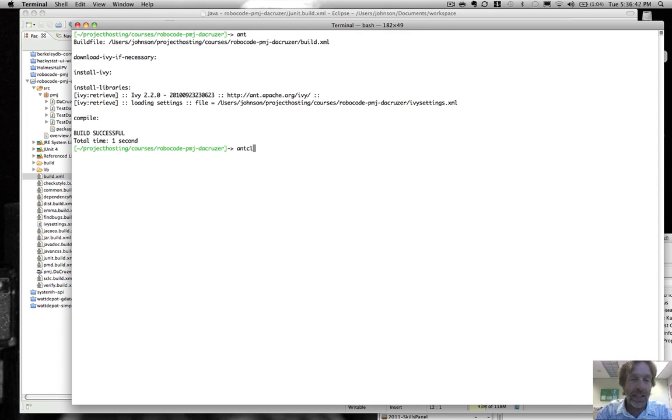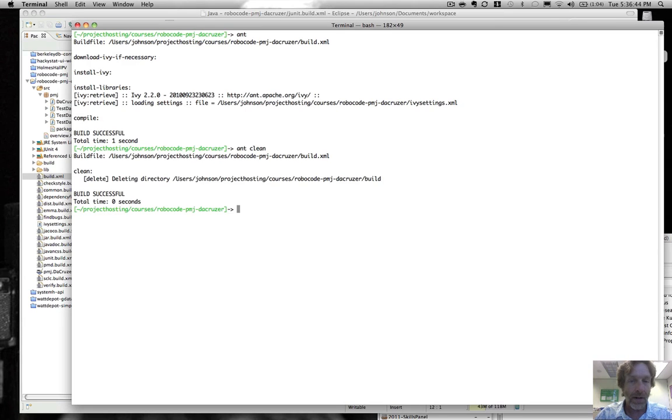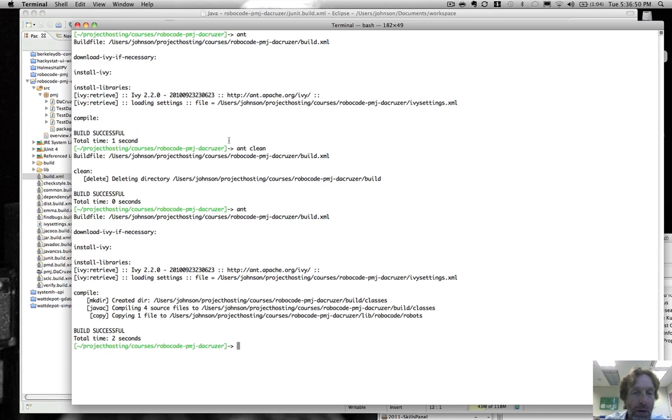So if I did something like ant clean, which deletes the build directory, and now I typed ant again. Just to go through this, I typed ant and passed it a target called clean. You might be asking yourself, look, I typed ant and it resulted in compile. Now I'm typing ant clean and it results in the invocation of a target called clean. How the heck did ant know when I just typed ant that the compile target was going to be invoked? We'll see that in a second, but these are questions you should be asking yourself.